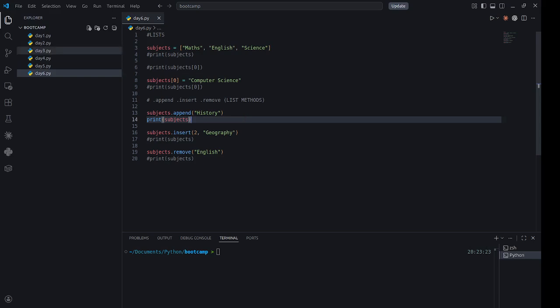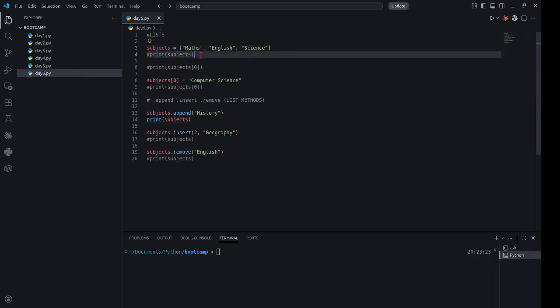So now, if I print the new list, which subjects are going to be printed?